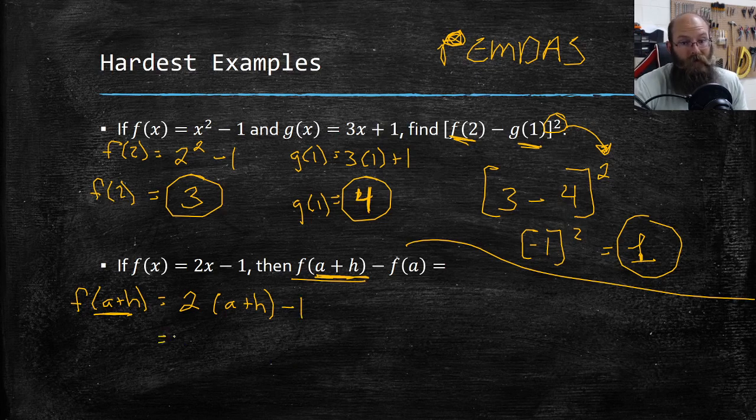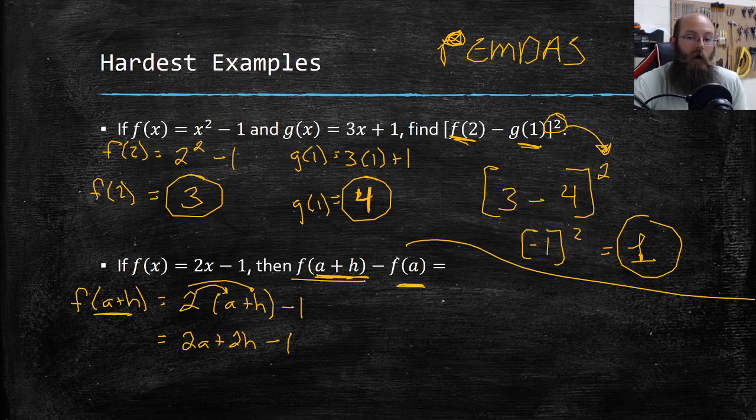So simplify this. I need to distribute that 2. I get 2a plus 2h, and then that minus 1 still hanging out. I can't do anything with that. I know you want to. You want to write 5 or I don't know what you want to do, but you can't. That is it. That's as far as you can go. They're not like terms. This one has an a, this one has an h. Those can't combine, and then that one doesn't have anything. They're all different. Leave them alone.